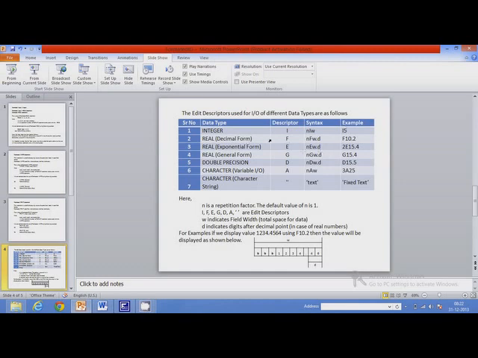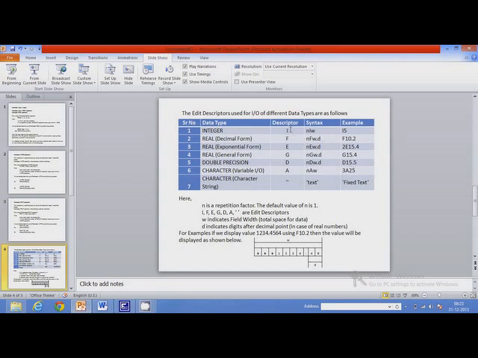Second field specification is for real number, that is decimal format: N F W . D, where N is the repetition factor and W is the number of characters. This is total number of characters. You can see that this is the example. This is total width allocated, and D is number of digits after decimal point, whereas W indicates total width, which includes space for the decimal point, digits after decimal point, digits before decimal point, and sign if any. So this is how the specifications are used.